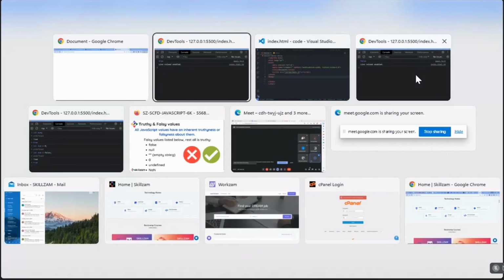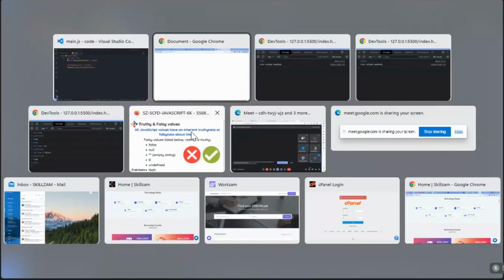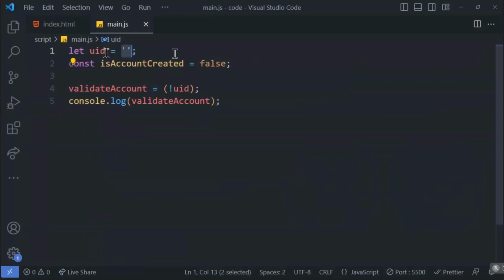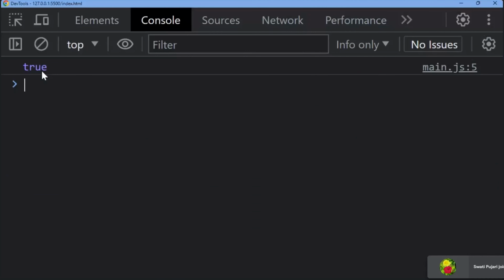Because the UID is currently holding an empty string, it is not holding any value, and an empty string always holds the value false. So when I say not false, it returns true, hence it is printing true here.